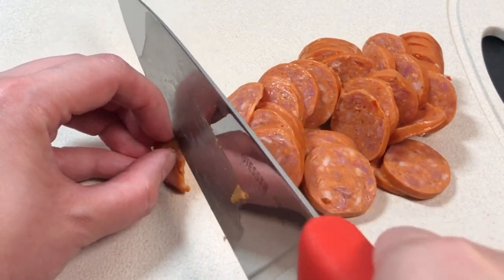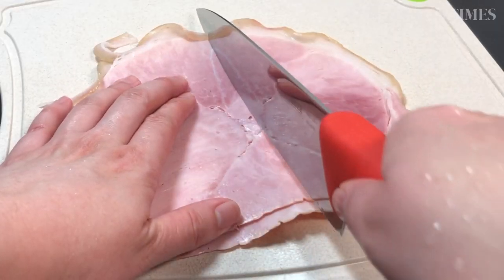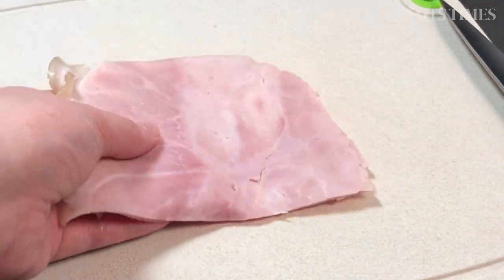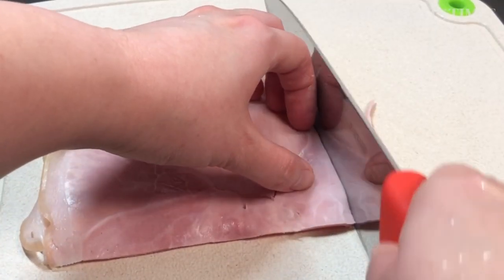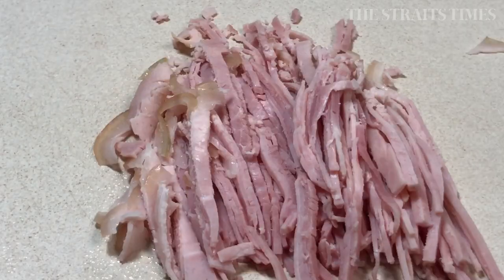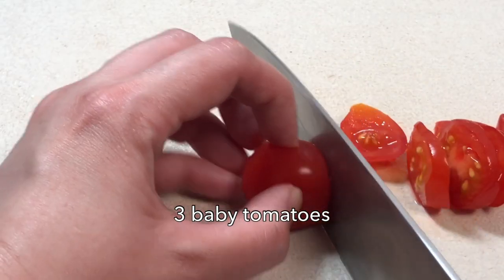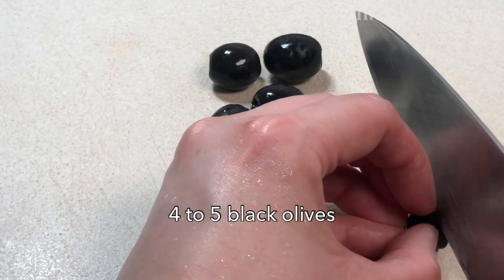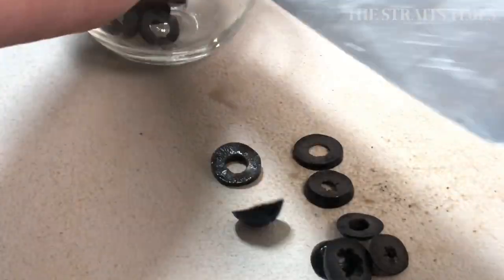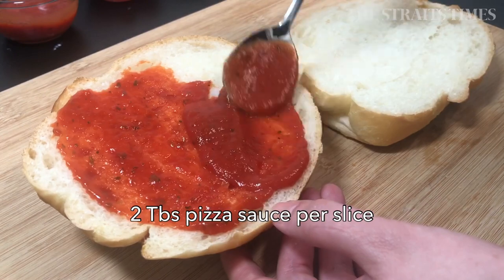For this recipe, you don't have to fire up the stove. It's just a lot of slicing and dicing. There's no hard and fast rule — it's really up to you. If you like the ham shredded thinly or sliced into thicker slices, it really depends on what you like. If you have any leftover tomatoes lying about the fridge, you can use them as well. I like to add in a little bit of black olives because it really gives it that pizza look, doesn't it?